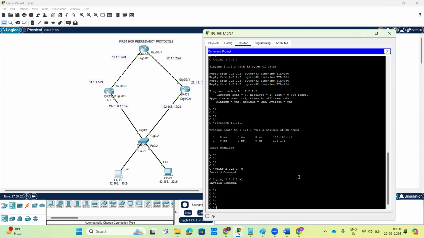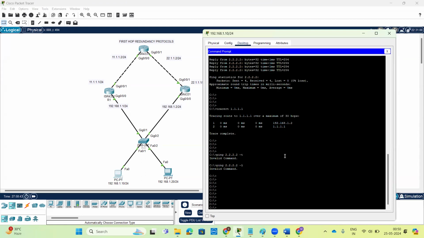Oh, sorry, it is not applying here. Minus t or minus l? No, here it's not applying. I think you need to take the minus t. Yes, I have taken ping minus t.